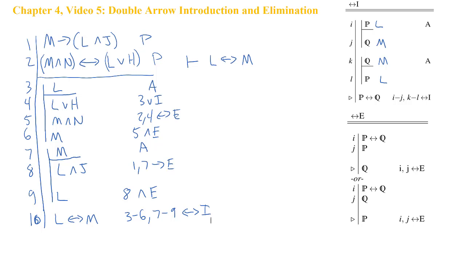Note as well that the order of the subderivations doesn't really matter. The first subderivation starts with L, and L winds up on the left-hand side. But we could just as easily have used those two subderivations to derive M if and only if L. It'd still be three through six, seven through nine, double arrow introduction. The fact that L appears as the assumption in the first subderivation doesn't mean it needs to appear on the left. It can also appear on the right. Another way to put this point is the order of the subderivations doesn't matter.